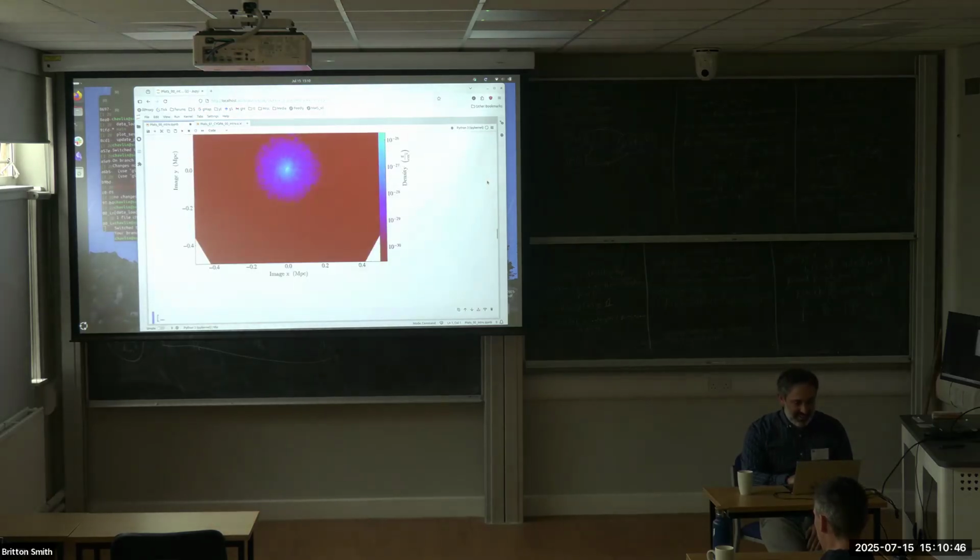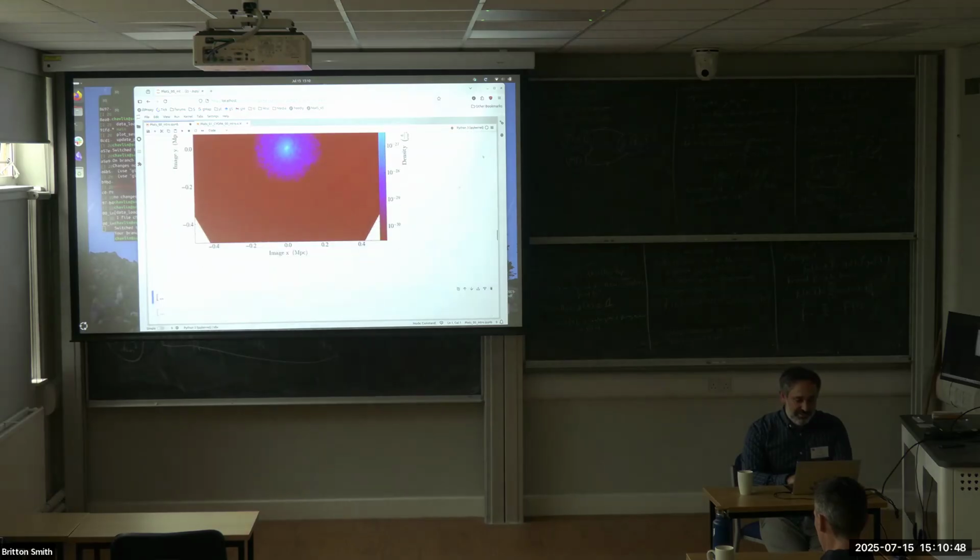And then projection. Let's move on to projection plot. For projection plot, very similar: give it a data set, give it an axis, give it a field. See what comes out.